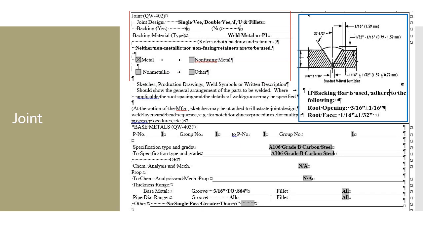I don't know why, when they wrote this, they threw in the weld joint. I generally don't put in a weld joint, but I guess they were saying if you're going to do a V groove, this is how we want it done. I generally clean mine up and just put in there: follow the directions on the joint design on the production drawings or on the blueprints. Then it's all wide open. And if there are certain instructions you need to give them, maybe you'll have a supplementary document that touches on that.